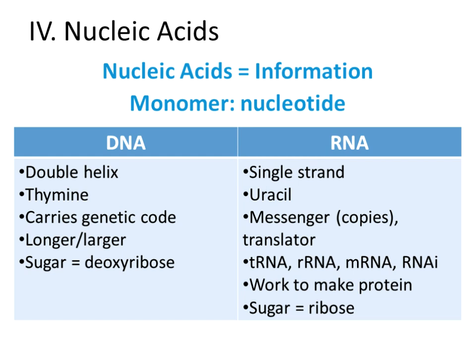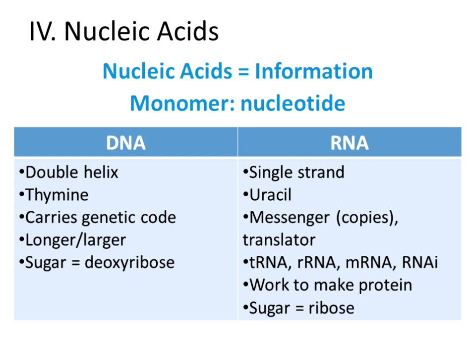All right, looking at nucleic acids. Nucleic acids store all of our genetic information, and the monomer of a nucleic acid is the nucleotide. So it's important to remember that there are two main nucleic acids, DNA and RNA. DNA is a double helix, RNA is a single strand. When we talk about the bases that are found in those different molecules, and we're looking at the nucleotides, DNA has thymine, whereas RNA does not have thymine. It has uracil instead, but otherwise they both do still have the cytosine, guanine, and adenine.